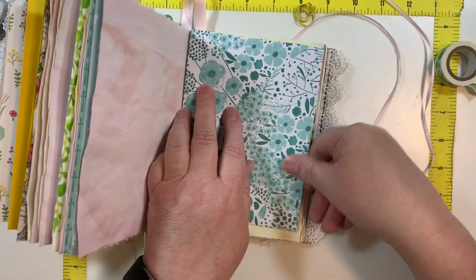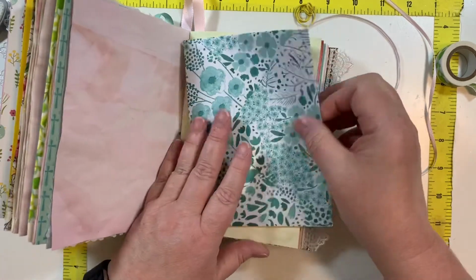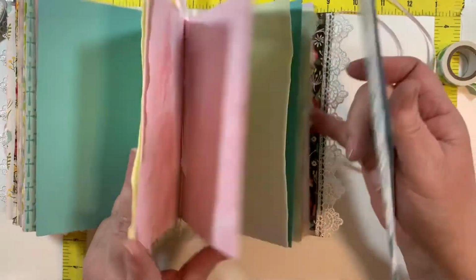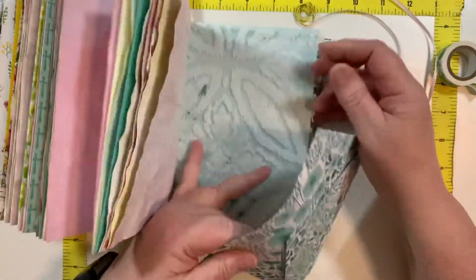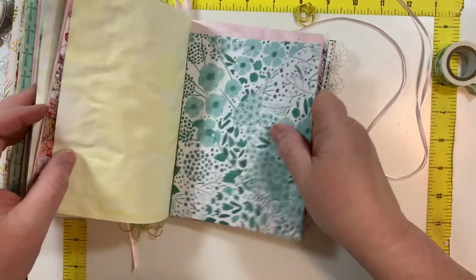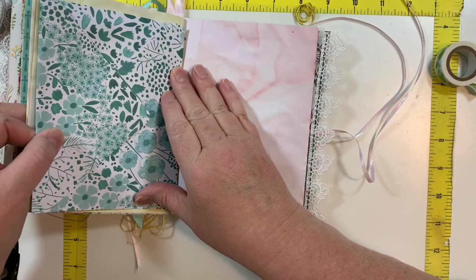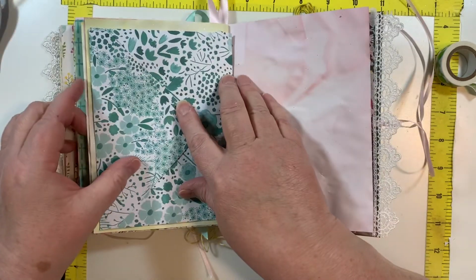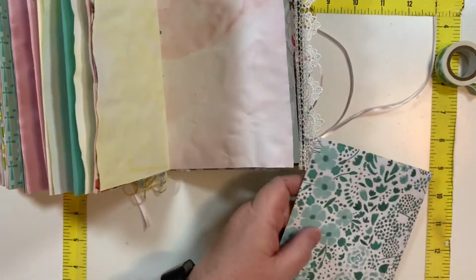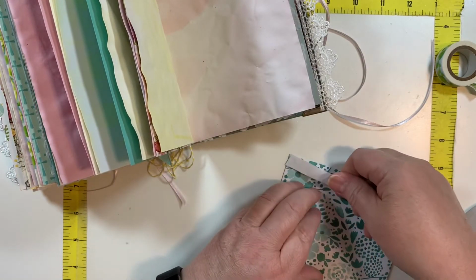Now, how do we want to place this one in here? I would love to be able to, and this one, I just might be able to just put it down like that. Now, where do I want to put it? It's all cockamamie-eyed. Put it this way. Right there. Why don't we just do that? Put it this way, right there. Seeing as how I have it here, I will use paper tape.